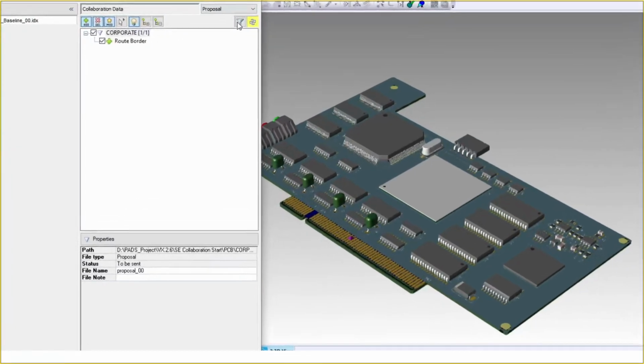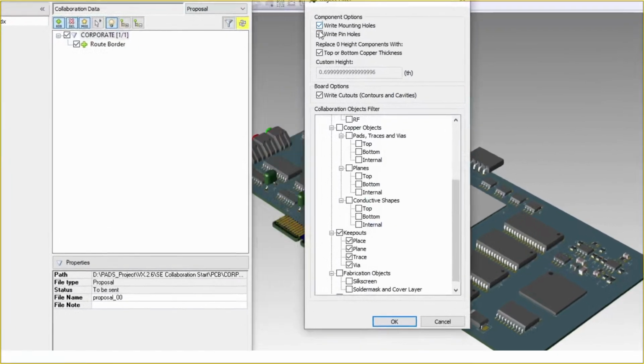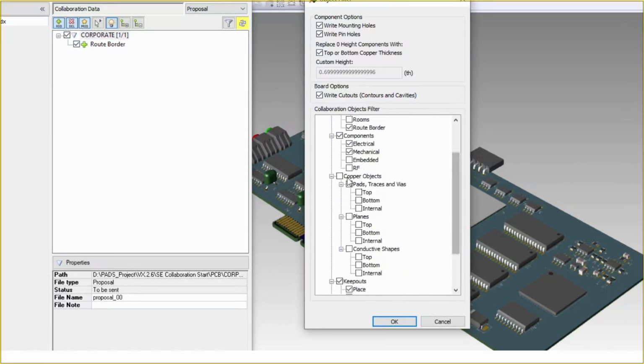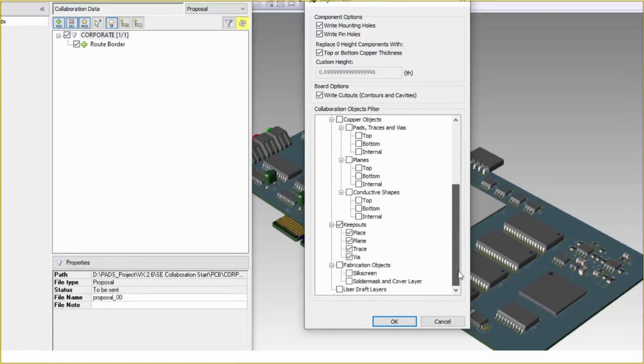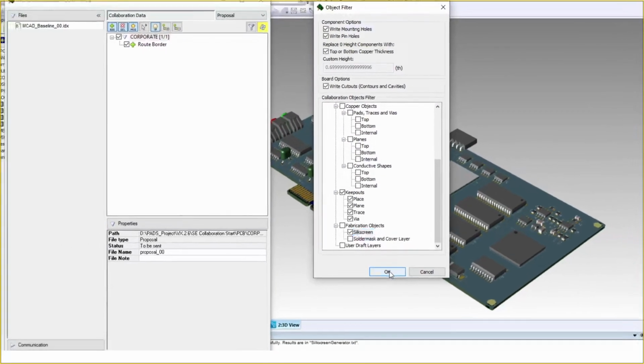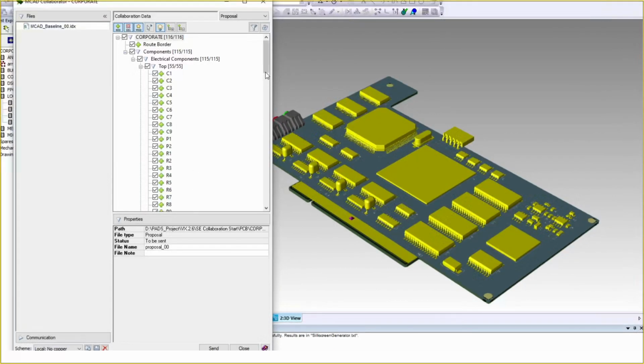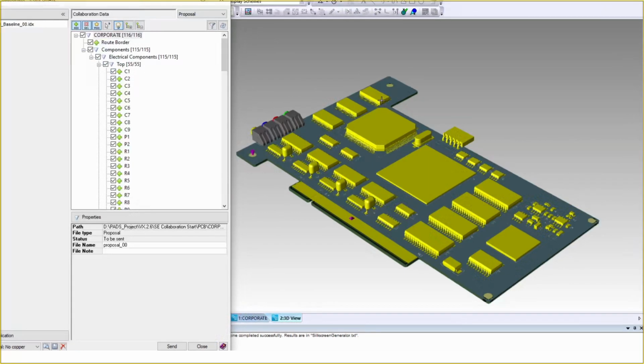We select the proposal, choose which information we want to transfer to the mechanical side. Click update tree data. We see all changes from the initial baseline, and we can send it to the mechanical engineer.